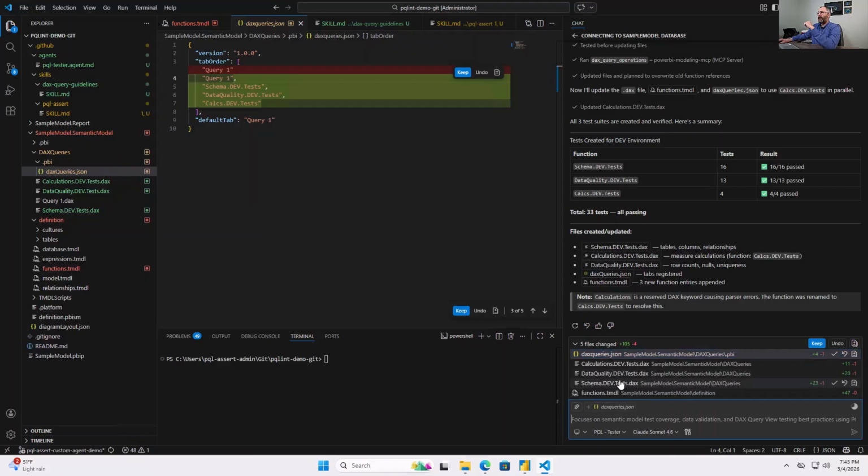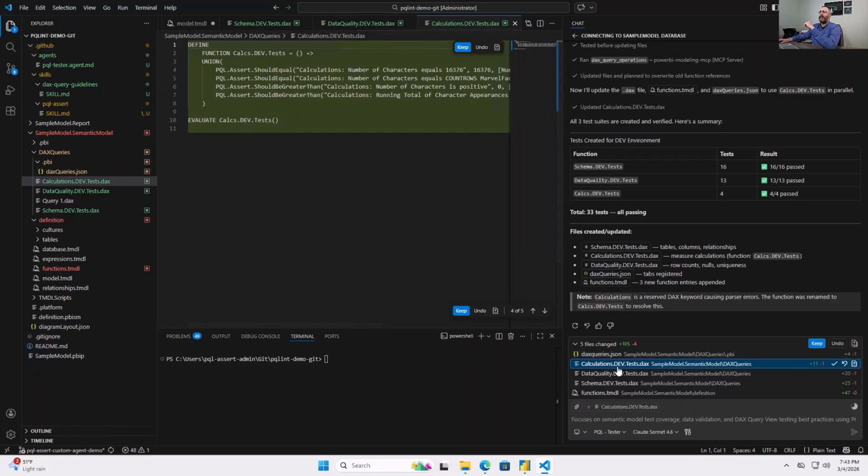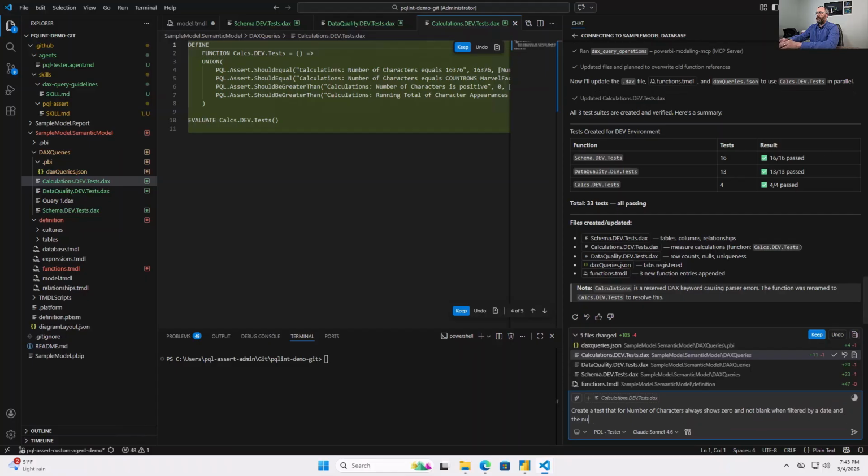Now, let's say I'm looking at the calculations here, and I want to create a test that for number of characters always shows 0 and not blank when filtered by a date and the number, and there are no records.